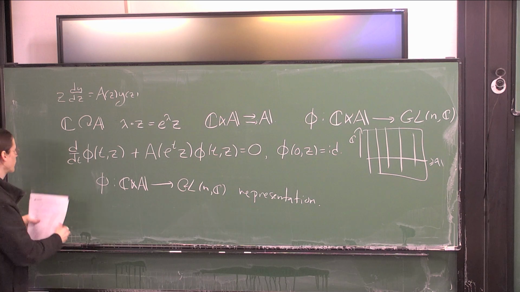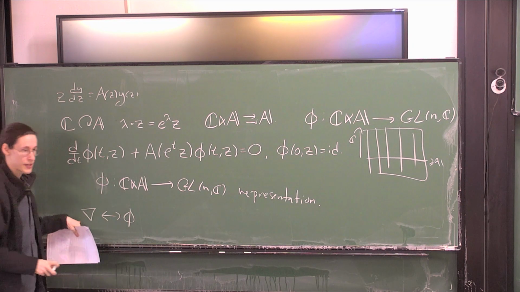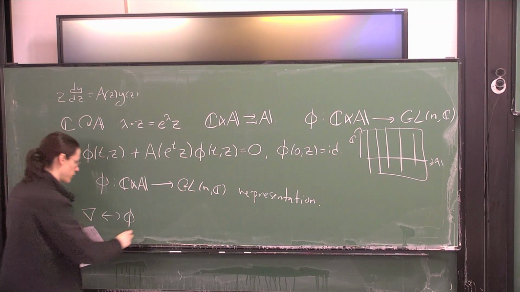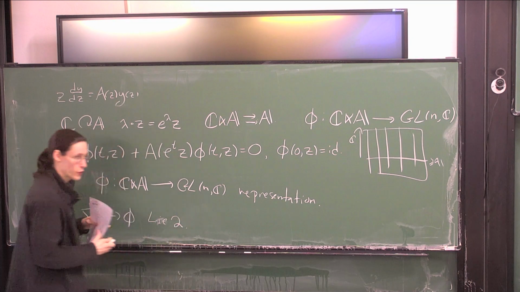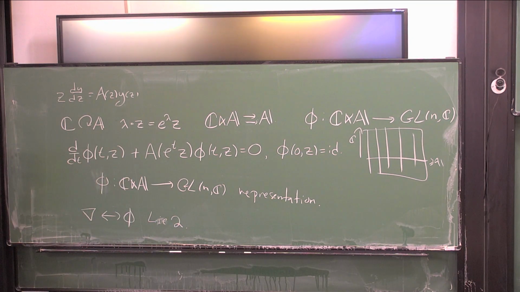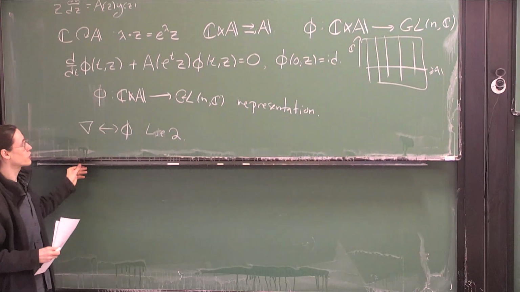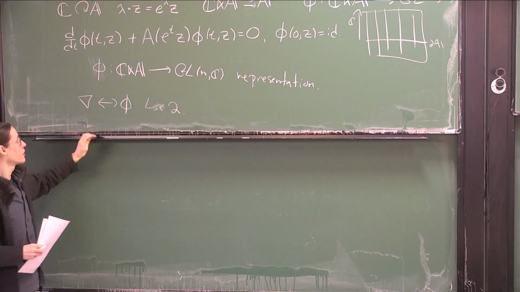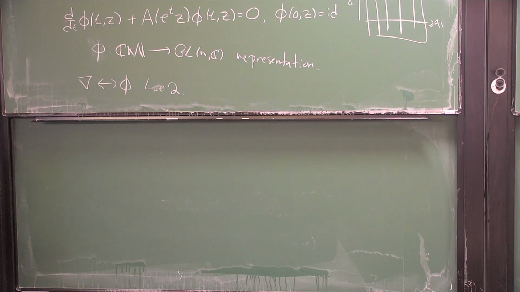So really, you have kind of an equivalence between these connections and these representations. And this is just an instance of Lie's second theorem for groupoids, which is, I think, first proved by Mackenzie and Xu. So it's just a special instance of that. So we could either study the differential equations, or we could study their corresponding groupoid representations, and depending on which one you choose, you can do different things.